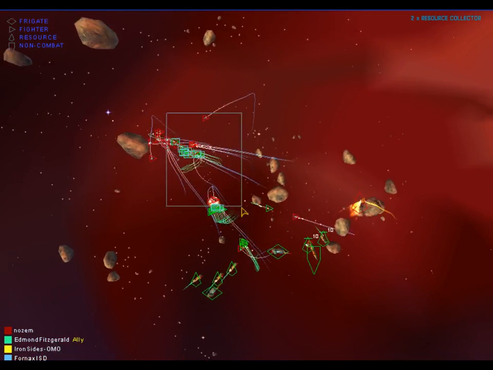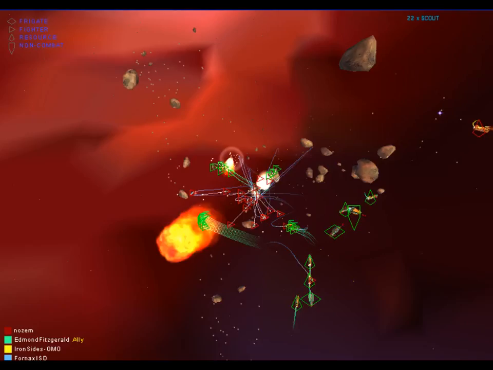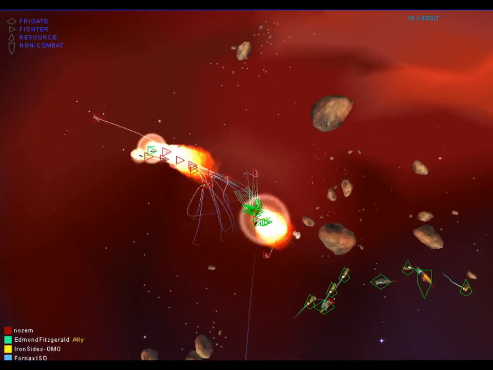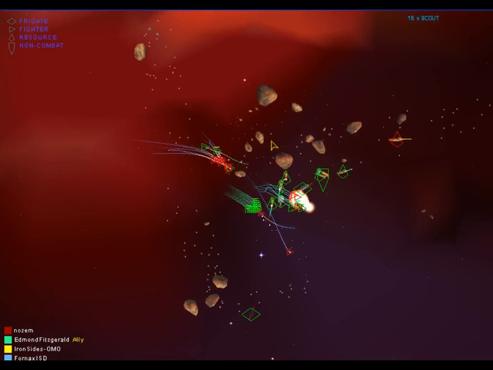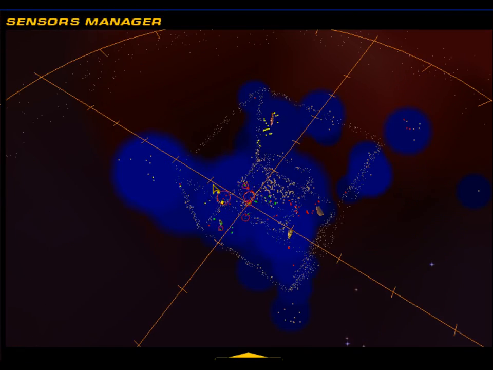But this kind of looks like the Fornax. Fornax is coming off on top of this fight, I think. Just doing a quick sort of guesstimation counting. Although he has just lost 10 scouts in very quick succession, so that could go either way.